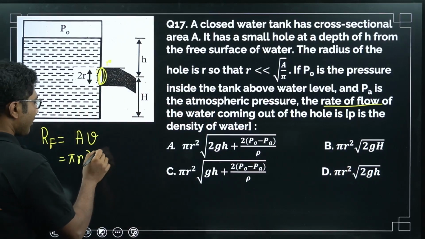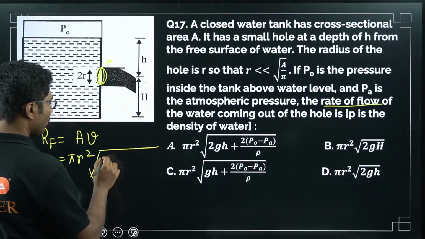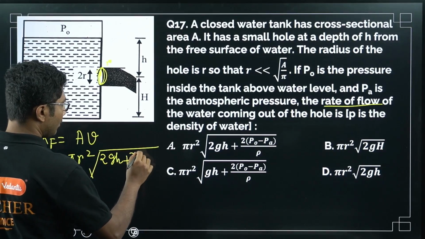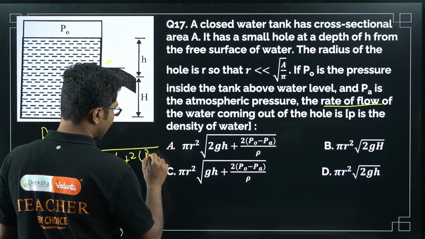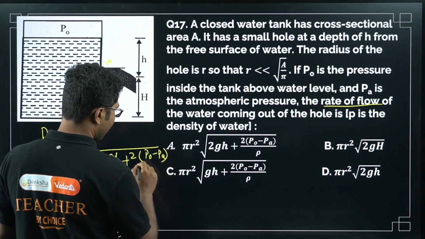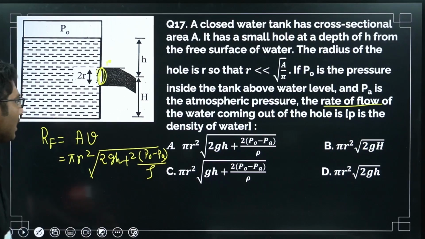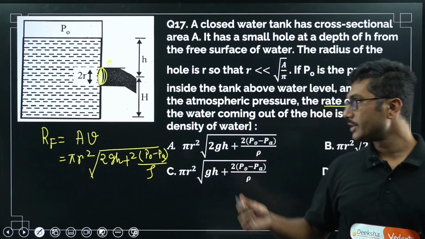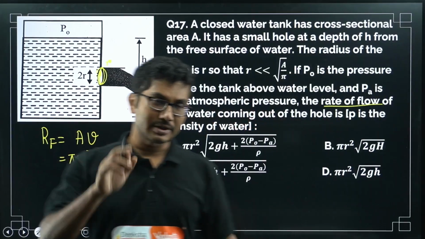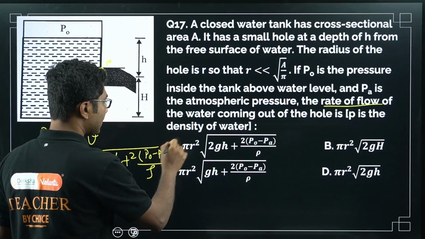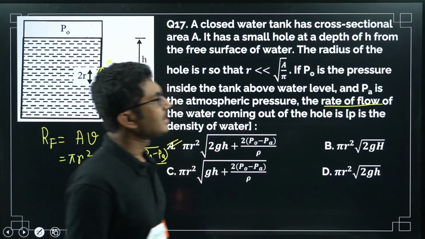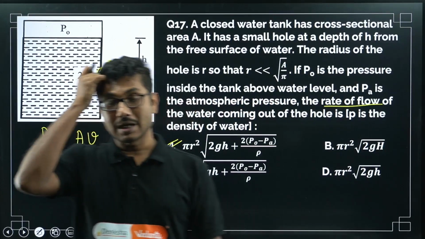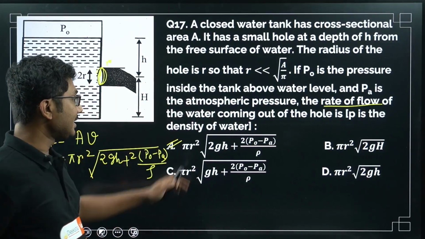Okay, and then you have to remember the expression for velocity. I told you, square root of 2gh plus 2 times (P0 minus Pa) divided by rho. Okay, so this is the formula for velocity. The derivation is not required. If you remember this formula, you can answer this question. This question came twice in your previous year. So one of these questions is this question, the same question came once more. Okay, so if you remember it, you can answer this question. So that's why I say remember this question.